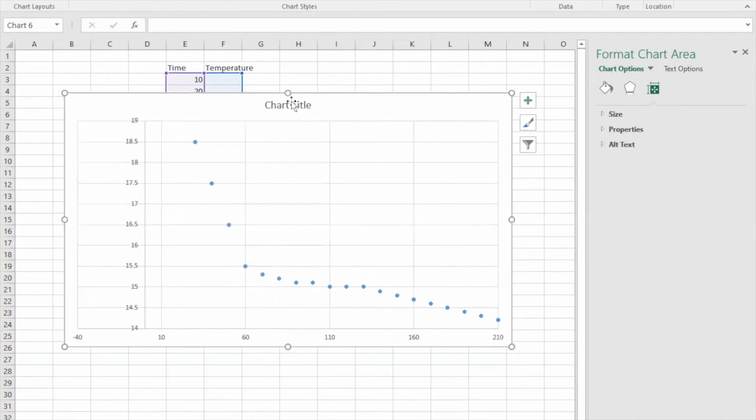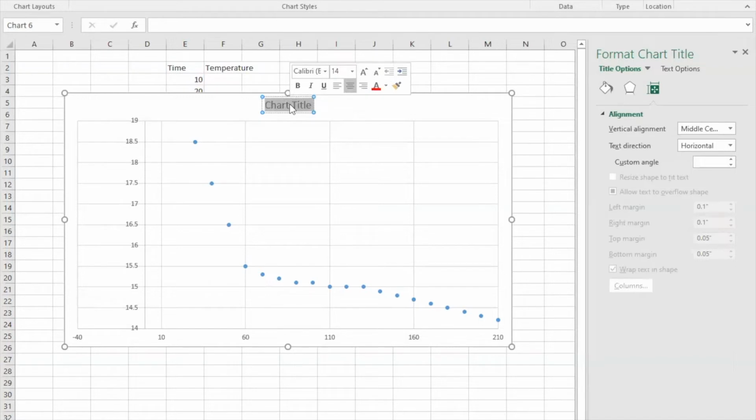Okay. There are a couple things you want to do here. Double click or triple click actually on the chart title there to select all of that and name this whatever it is. Okay, I would call it the cooling curve of pure cyclohexane or something like that. I wouldn't name it actually my name of my graph, but you get the idea.